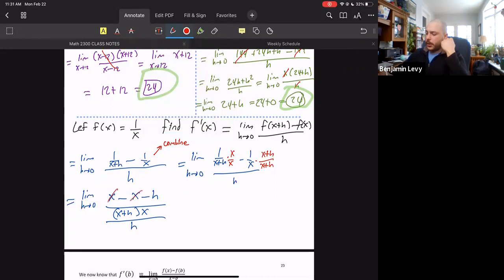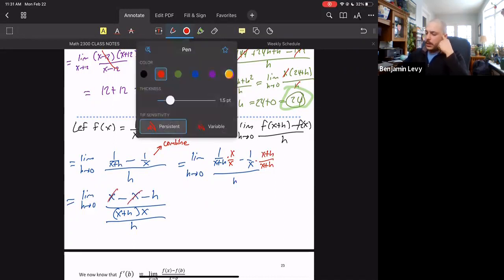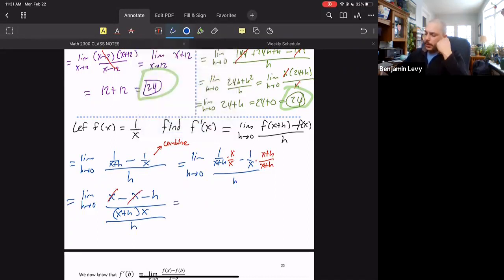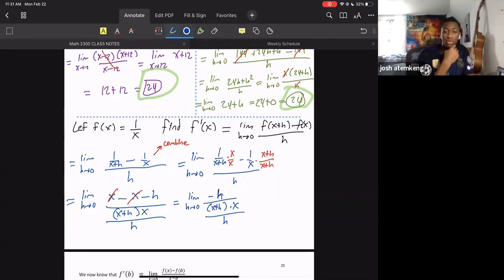That's not the confusing part. The next step, sometimes people get a little confused with, right? Because we have a compound fraction. What do we do here? Any thoughts about the correct algebraic approach to simplifying this thing? We've got a fraction divided by a fraction kind of thing. Couldn't you multiply by h?